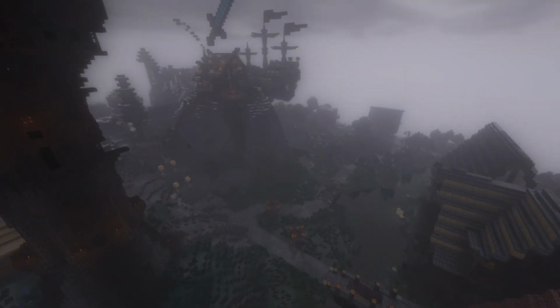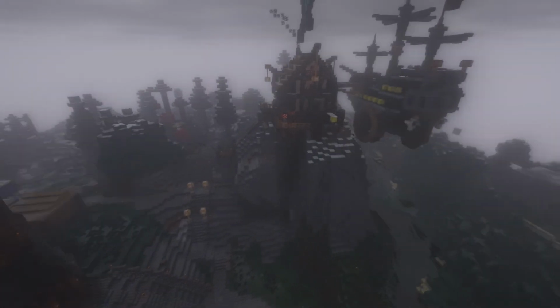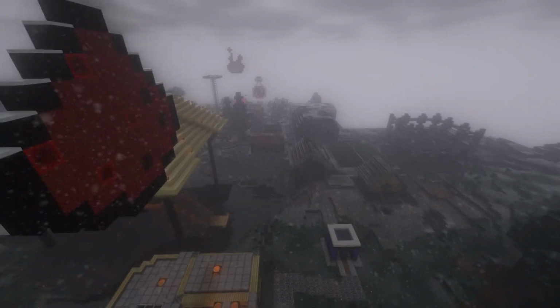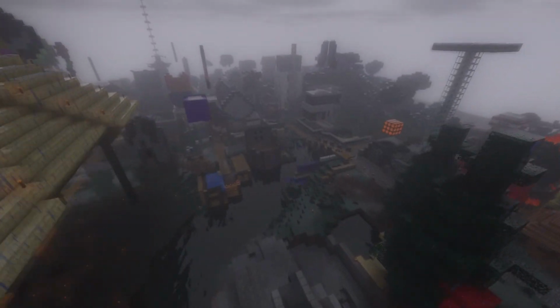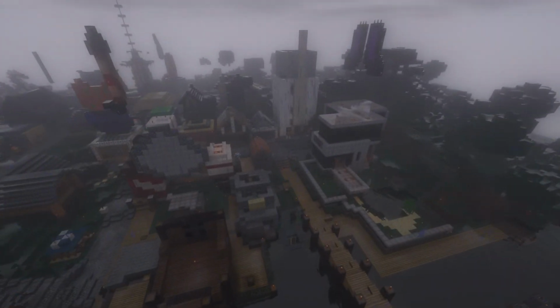What a beautiful day in the shopping district at Wolfboro. I just love this weather so much. I'm honestly stalling for the rain to clear so we can check this place out in the daytime, but it's very rainy. That's okay. It's still really pretty to look at. It's almost like a wonderland of sorts, like a mystical wonderland.